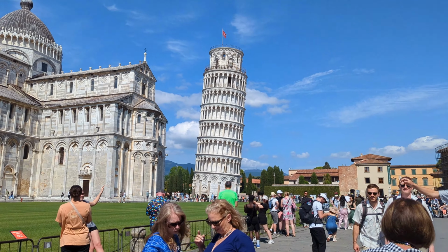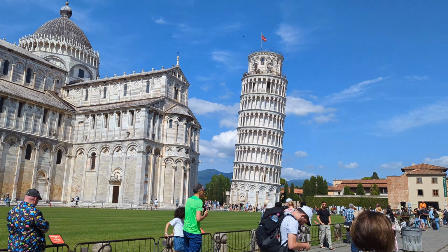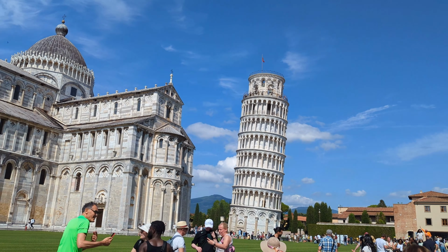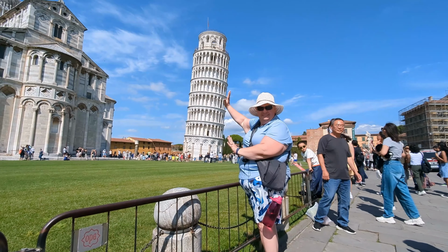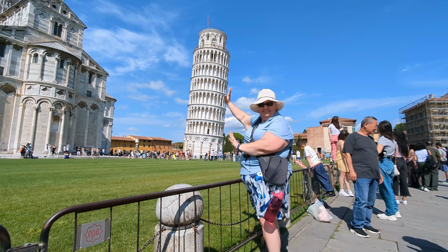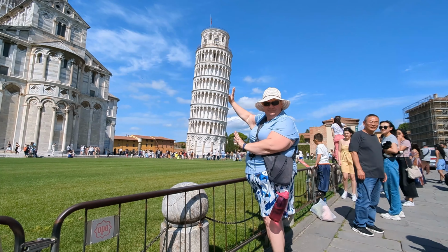If you look real closely, you will see people at the top. Our tour did not include that in the package, so unfortunately we are not gonna be able to go up today. However, we will still get a really good look at things. You got it? I got it. All right, don't let it go. Push real hard, maybe to go back. Nope. Oh, well. Oh, you tried.